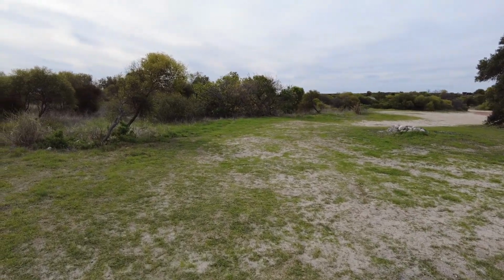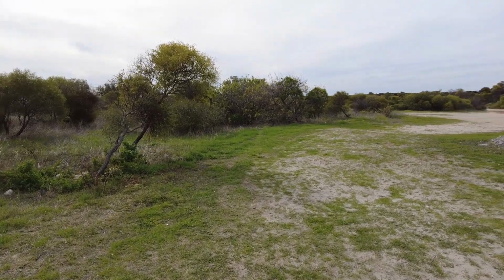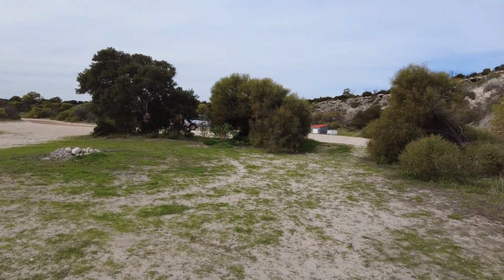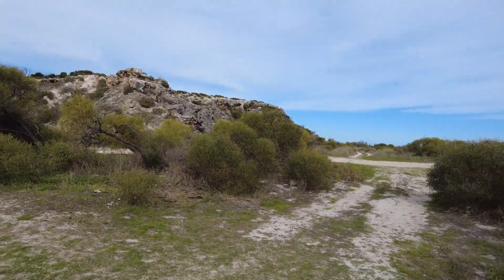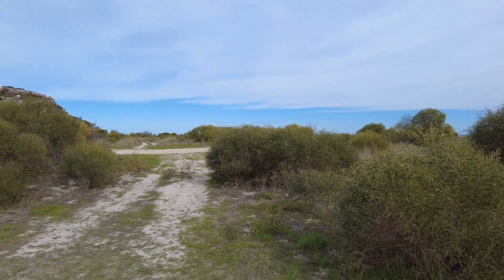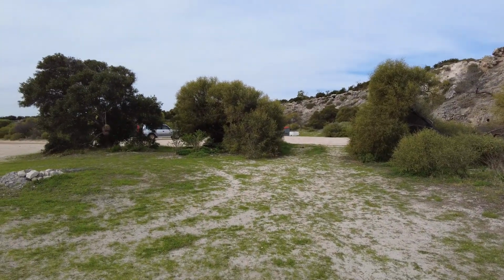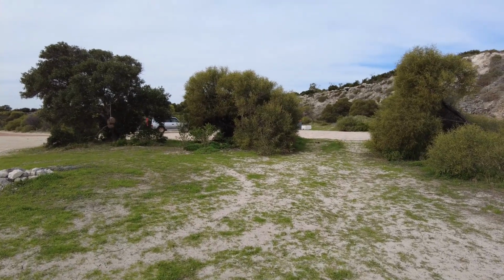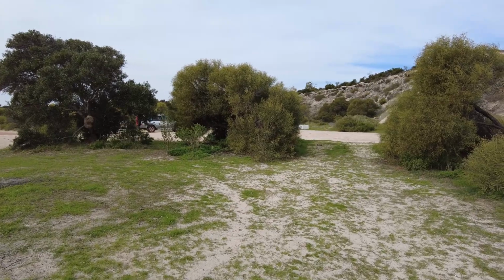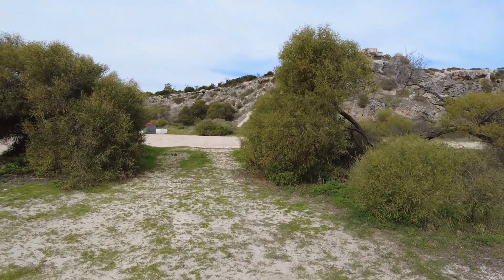And as you can see, there's some nice little places around here to camp. Got a bit of grass here, toilets just over there, bins, and the beach I just came from is just back over there. They're quite pleasant little spots along the coast here. This is an area that we haven't done a great deal of exploring on. There's all sorts of little tracks and places to go and explore around here. We will have to get up here one day and have a really good look around.